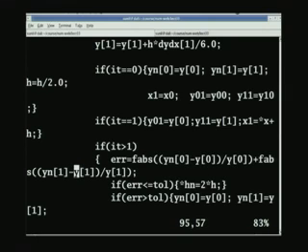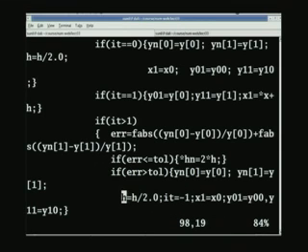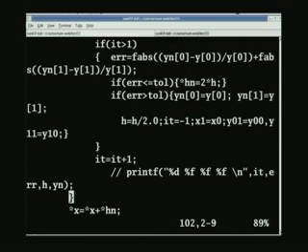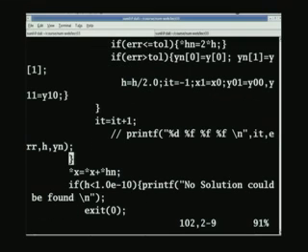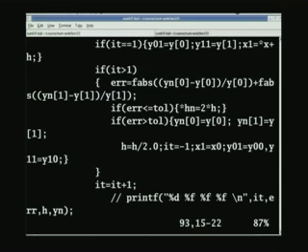Similarly for y1, and then I add this and construct an error function in this way, and then I look at whether my error is less than my tolerance or not. If it is less than the tolerance, I increase the step to 2 times the h value which I used. If it is greater than the tolerance, I reduce the step size further to h by 2, and I restart the whole calculation again. That is something we saw in the last class. Then I return the y values and the next x values to the main program, and the main program will call it with the new x values and the new y values, and the process repeats.